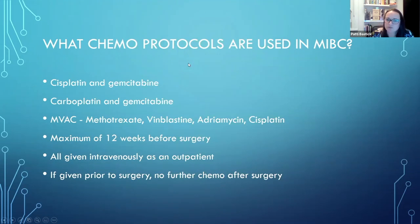What chemo drugs do we use - the chemotherapy protocols, which combinations and schedules? Most commonly it's two drugs together: either cisplatin or carboplatin - they're very similar, but cisplatin relies more on kidney function so sometimes we can't give it - in combination with gemcitabine. Or some may have heard of a very toxic chemo combination called MVAC, which is four chemotherapy drugs given together. As you can imagine, if people feel run down on two drugs, they feel twice as bad on four. So MVAC is reserved for the fittest, youngest people we think can get through it.